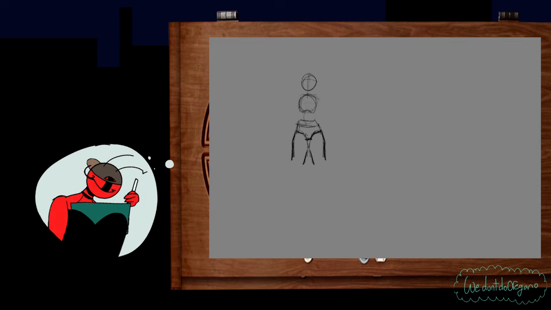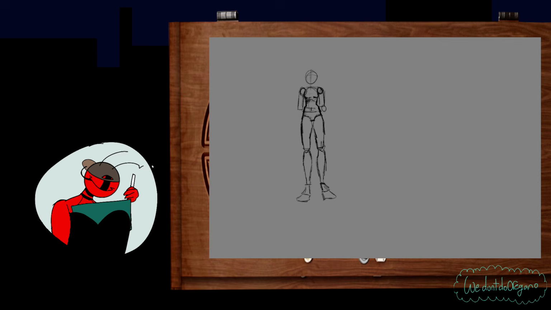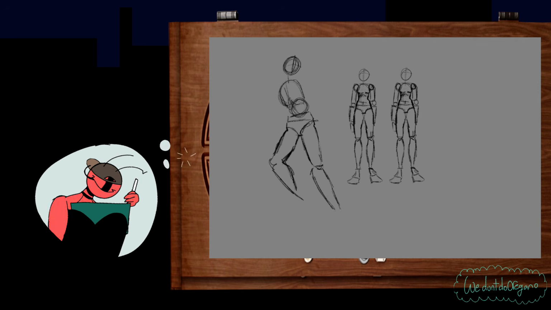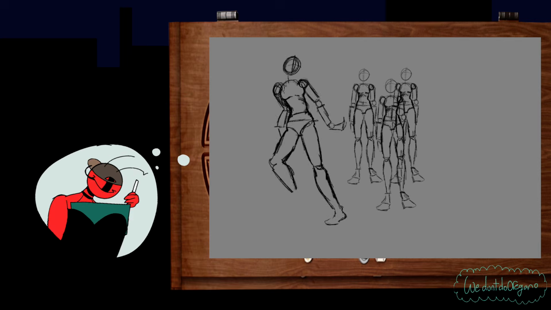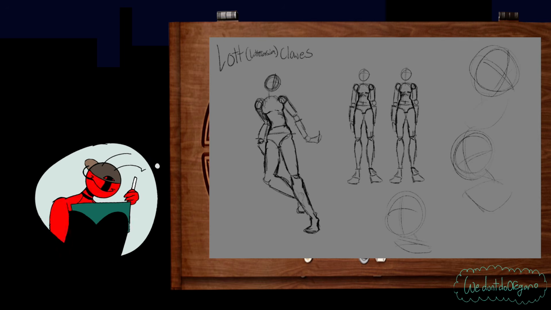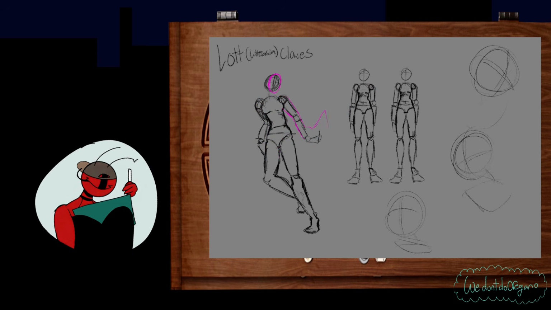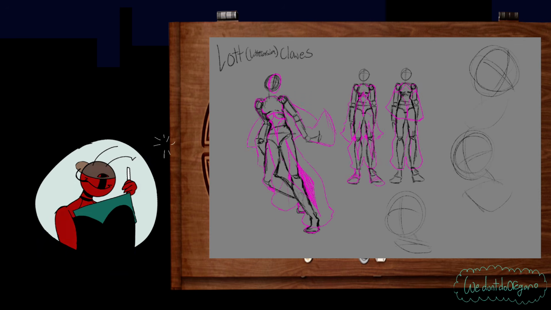Lot is also not Taylor, but holy moly, her design was so fun for me to make. When I actually started designing her, I had no clue what I wanted other than the fact that I needed her sleeves to be long, so what I did was design her cult outfit first. Lot, like Werner and Sawyer, are Taylor's criminals, and her cult design would be like her criminal design.